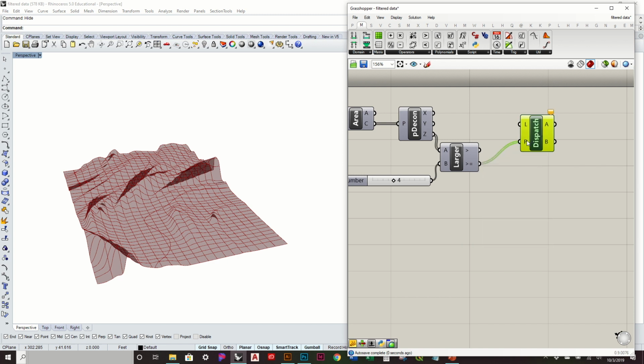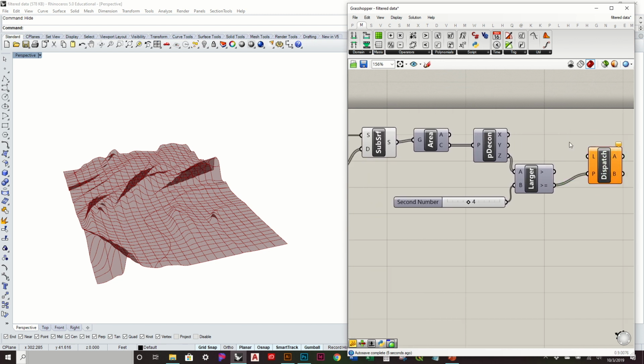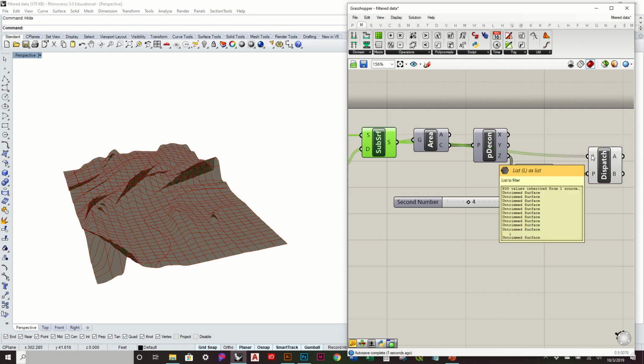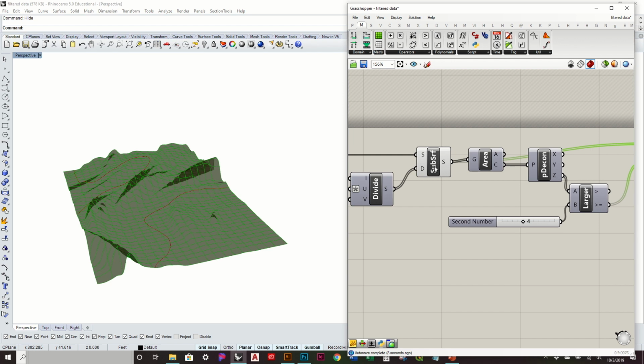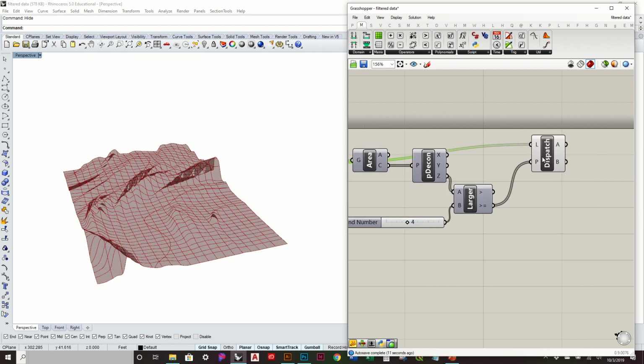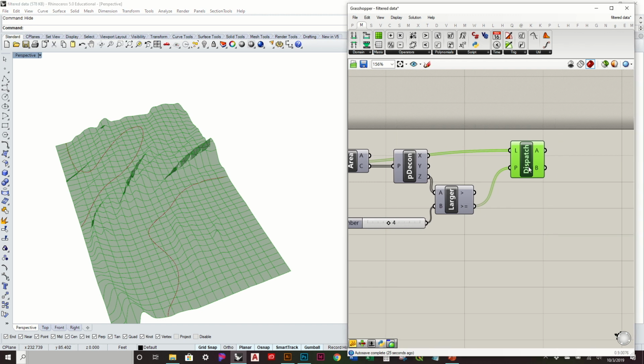So let's use this as our pattern, and this is where you get to decide what you want to physically separate. In this case, it's this geometry. So this is what goes into the list. That's why it's referred to as a list, because it can really be anything. It could be numeric data or it could be geometry. And you'll see that it doesn't appear to actually do anything, and that's just because the output is showing both objects, whether it's true or false. So A is going to be your true values and B is going to be your false values.